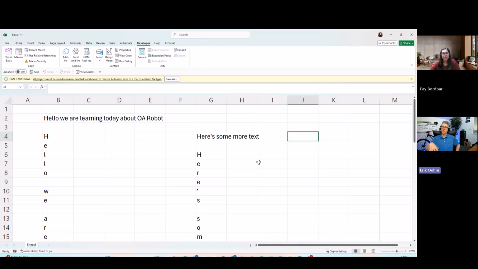OA Robot opens up the macro file as needed, so you don't have to have all of these macros open in Excel. You can open Excel with no macros at all, and when you run that command, it'll say, oh, you want to run the Say Hello command, I better go open Book1 because that's where it is. It remembers that and does that automatically.